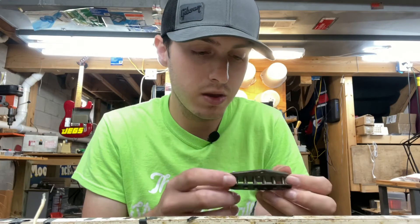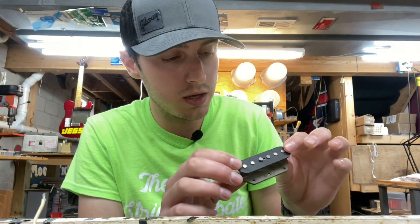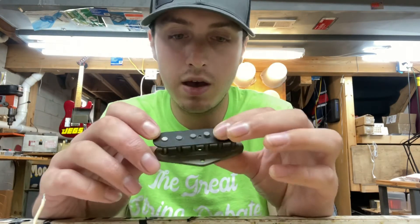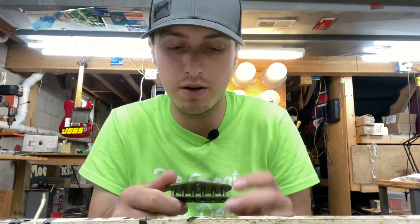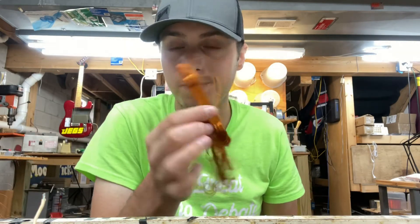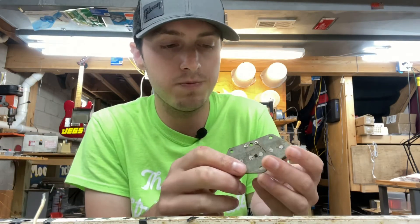It looks like this was lacquer-potted — I see some lacquer on here, which would have been right for the era. The top flatwork is a little loose, so we'll have to fix that. There's our ink stamp on the bottom. When I peeled the wire off I found what I believe to be formvar wire, but like 43 gauge — definitely not 42. It's a super thin coil, definitely not original. You can actually see a mark on the bobbin of where the original wire would have sat — it was a lot more than that.